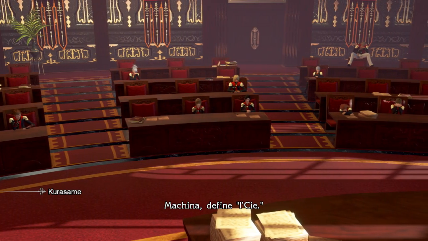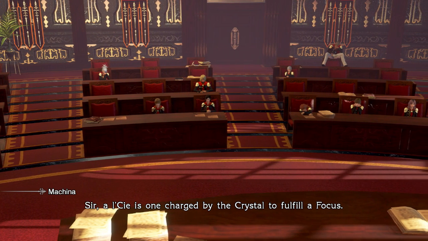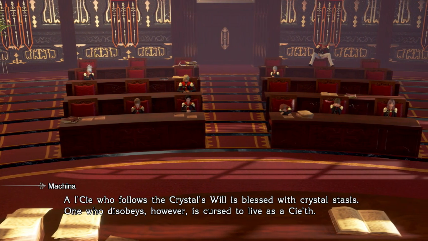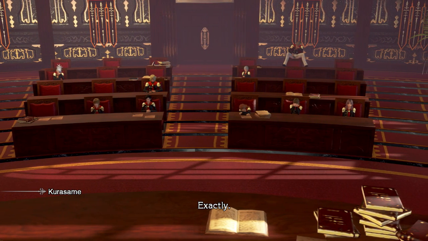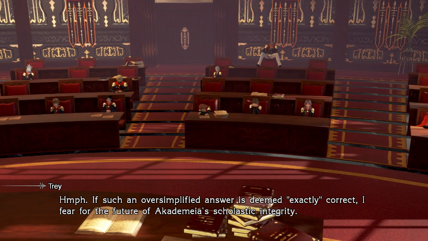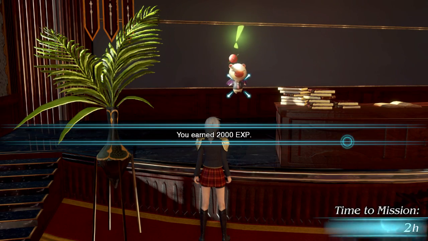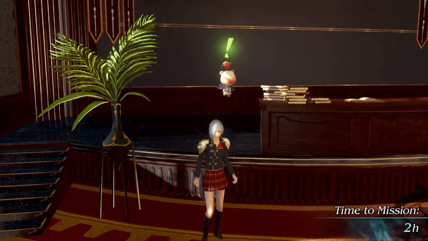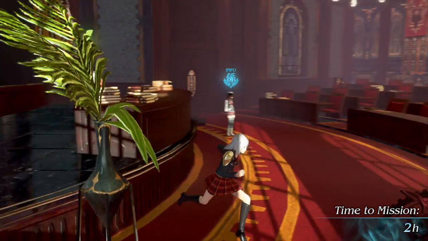We get a Mega Ether. I skipped some dialogue. There's no voice acting. This seems like a scene that should be voice acted. Also, it's appearing to go very quickly. 2,000 XP! Did that level me, out of curiosity? It did level me! I wonder if that applies to everybody.